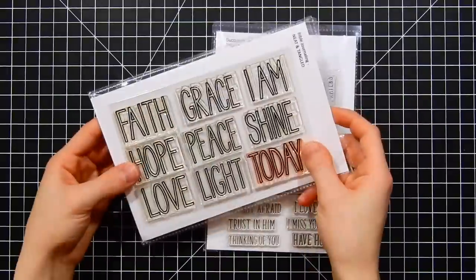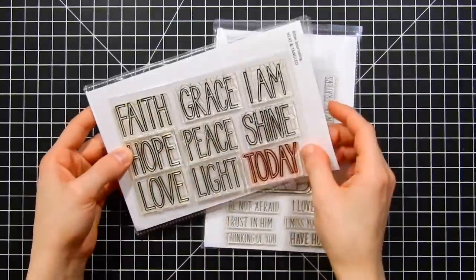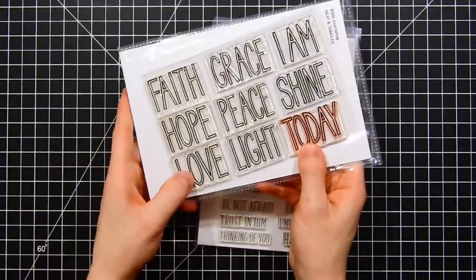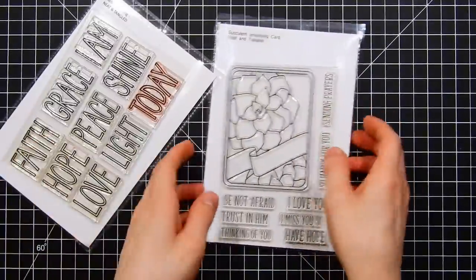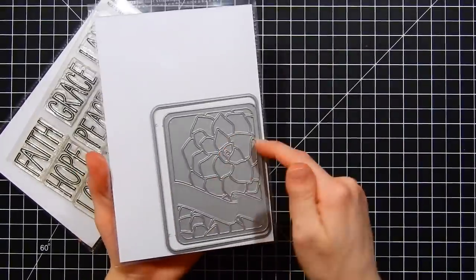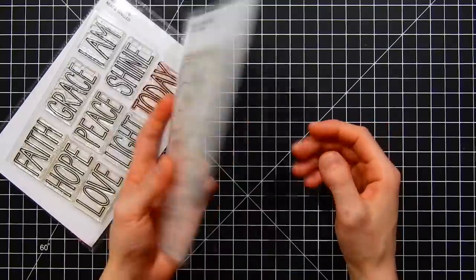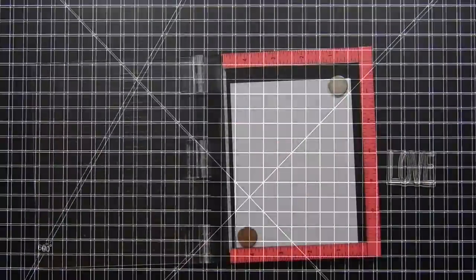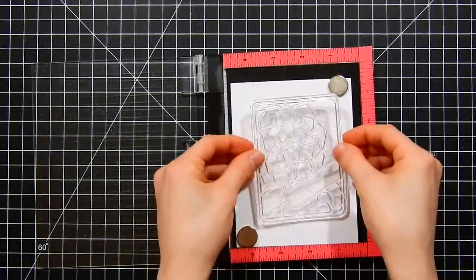I'm going to be pairing this up with the Bible Journaling Stamp Set. This has a lot of really great words in it. I'm going to be using the word love today and I'll be pairing it up with this Succulent Journaling Card. I love all the different sentiments that are included in this card, however I didn't feel like they matched with the style of card that I wanted to do. Plus I wanted to do some masking to add that love word into this journaling card so I needed to have a smaller sentiment.